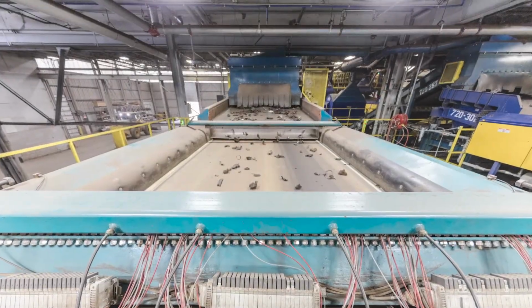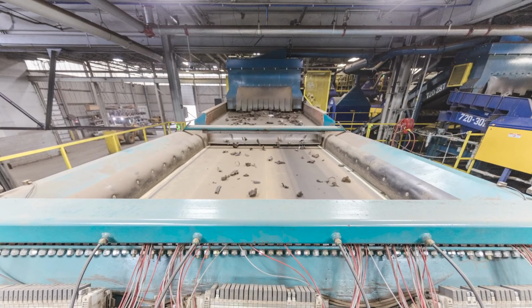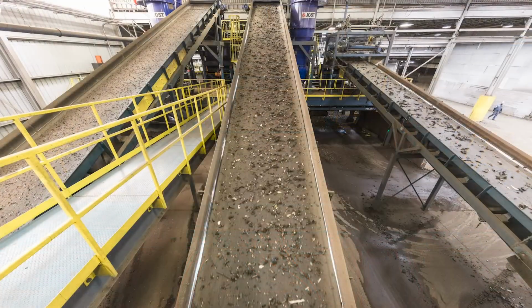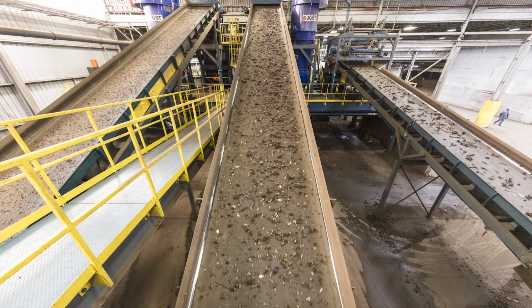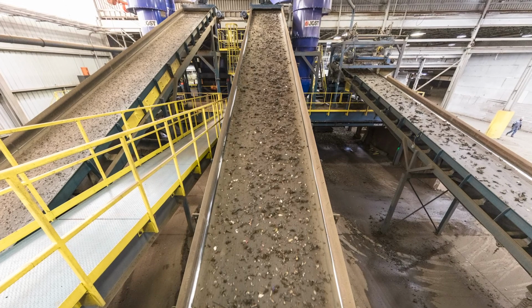One of the other things that we were able to photograph is an electrostatic sorter. There was still a certain amount of metal that wasn't getting separated. And so they have this other machine where they're able to reclaim 4 or 5% of material. And it cuts down on the amount of waste that then has to go to the landfills.